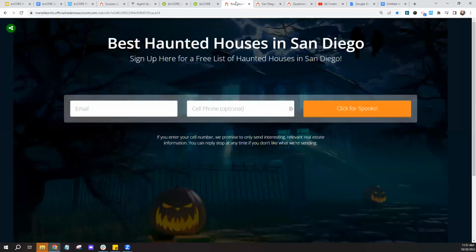But if I want to encourage those users to go back to my KV Core website, there's always ways you could do it with a Google Doc too. You could create maybe some squeeze page links or other links to your website for real estate information at the bottom of your Google Doc that could lead them there. But a really great way to do it is to create a custom page on your KV Core website and have that be where your landing page directs to.